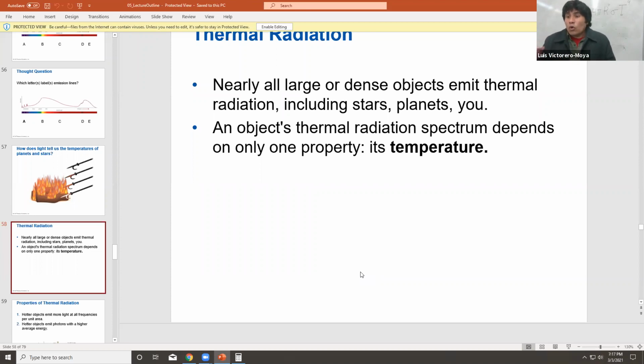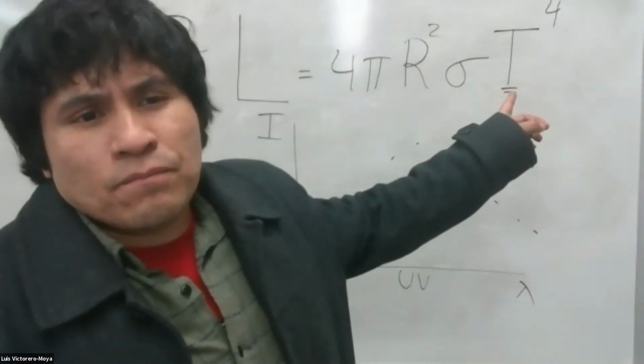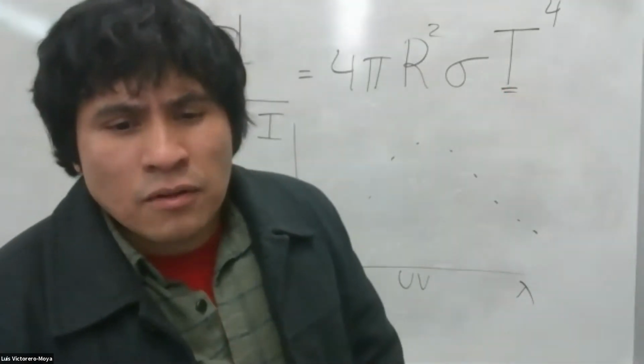Now, it's true that thermal radiation and heat depend on temperature. In the case of heat, there is also a factor called specific heat capacity, which we're not going to discuss because that's more Earth kind of local. In the case of the universe and astronomy, we talk about thermal radiation and temperature. And as you saw in this equation, temperature is very important, right? So let's take a look.